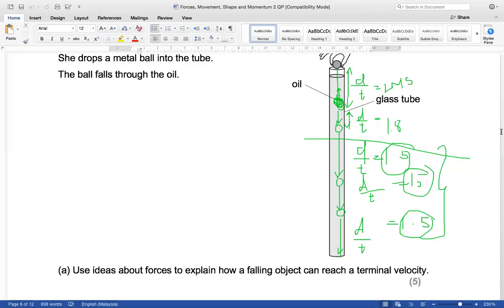Which is why at the bottom of your answer, when I said use speed equals distance over time, this will indicate if terminal velocity is reached. Because if you calculate distance over time for each, at some point you're going to see the pattern: the answer when you calculate distance over time is going to be the same. So when you keep getting the same value after a while, that means it has reached terminal velocity. So it's constant speed already. No more acceleration or deceleration.